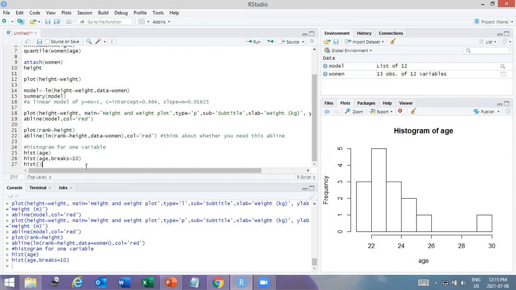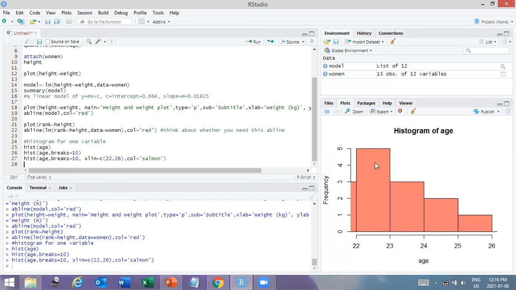what you do is type hist again, and then indicate the column age that you are interested in. You also keep breaks equals 10, and then we type xlim. This means the range of the x-axis that you're interested in, and we set it equal to c, which means a vector of 20 to 26. And then we can also choose a color. So instead of red, let's try salmon.